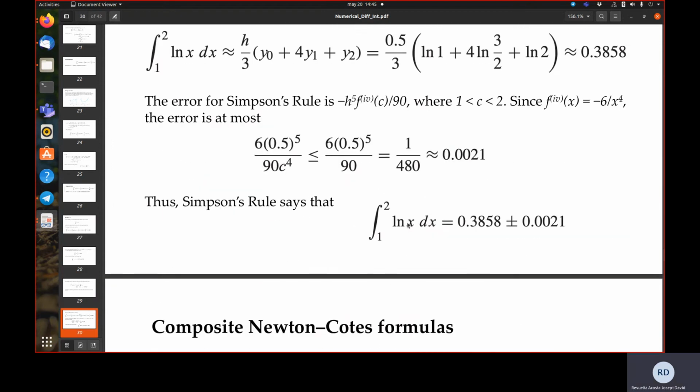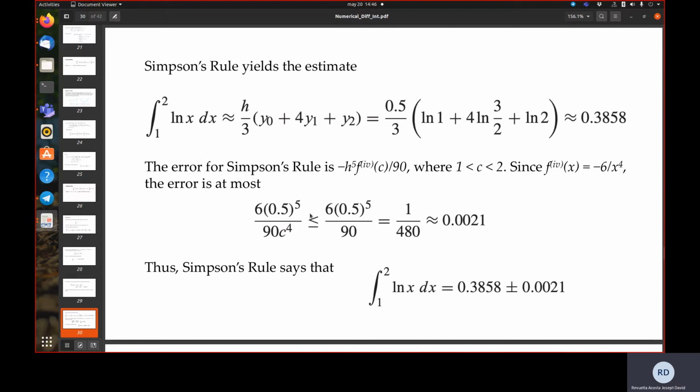So we already know the value of h, which is equal to 0.0 for both of them, and then divided by 90, and this is to the power 5. So this is going to be the real value, but because we do not have the value of c, well, we have it, but we are just assuming here it is actually equivalent. And then this has to be equal to 1 divided by, if I solve this expression, 6 times 0.5 to the square divided by 90. This is going to be equal to 6 to the power 5.